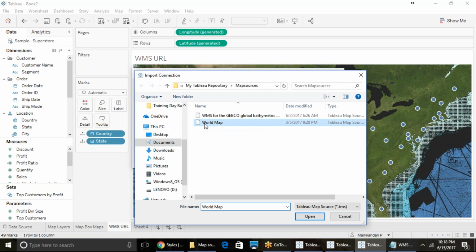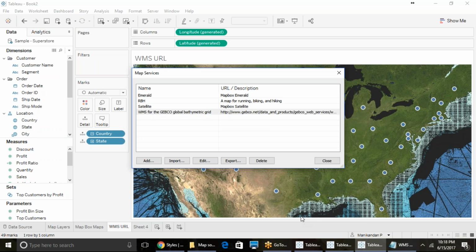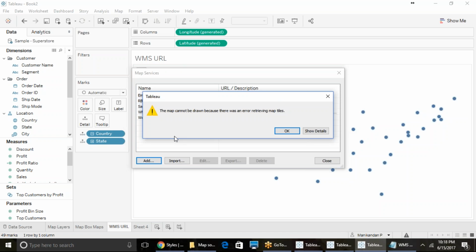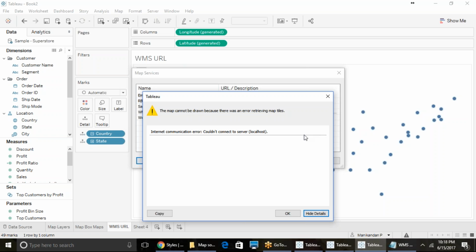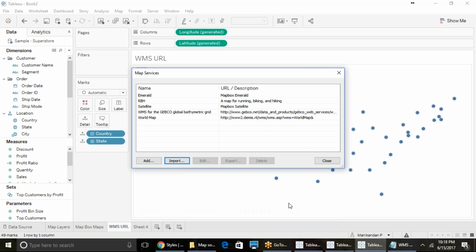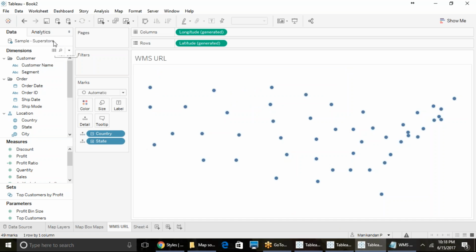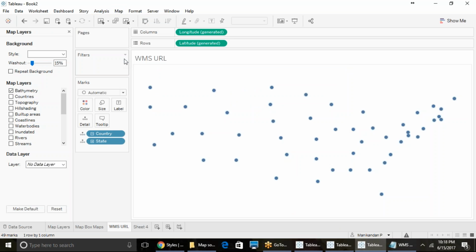So if I am importing for world map, when I add this world map, I have all these map layers like countries.